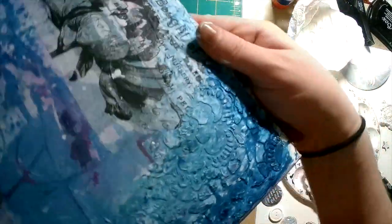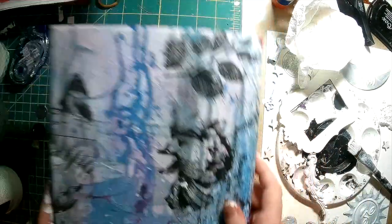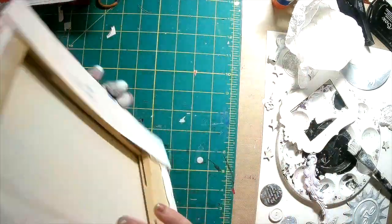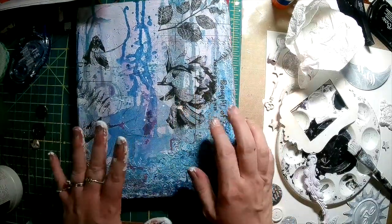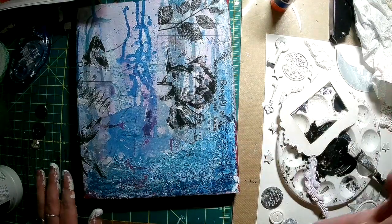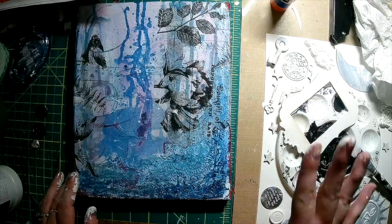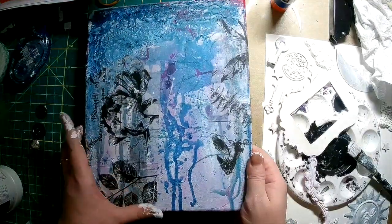But there's some texture paste through a stencil on here from the original painting that I had worked on. And so yeah, I liked it and I wanted to utilize it. I just didn't really like the way the rest of the canvas turned out. I think red is just a really hard color for me. I'm not really used to it, so it just kind of took over the whole thing and I hated it. So I just decided to do something else with it. So anyways, that's pretty much it. The rest of the video is going to be time-lapsed, I think, so I can just go with my own flow and take my time with it.